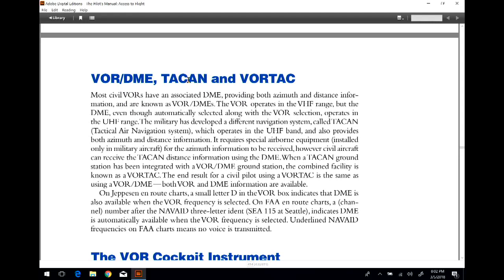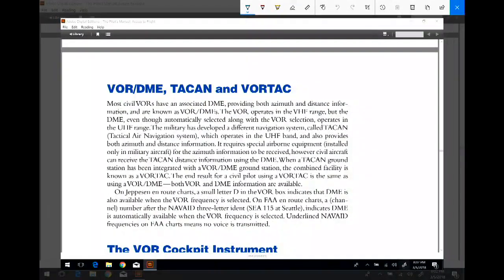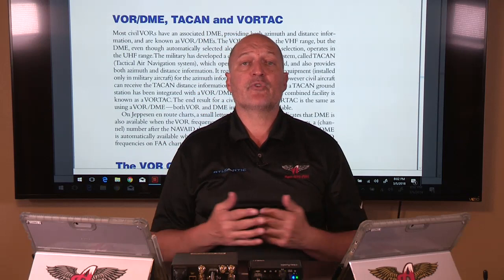unit that they use for the military. And then they have a civilian military combo. The civilian military combo that is most common is what we call a VOR-TAC. A VOR-TAC is a combination of a VOR and a TACAN transmitter. And that's what we use. If you look at the legends on your sectional charts, you'll see what those different ones look like. So you're going to need to know what those are.